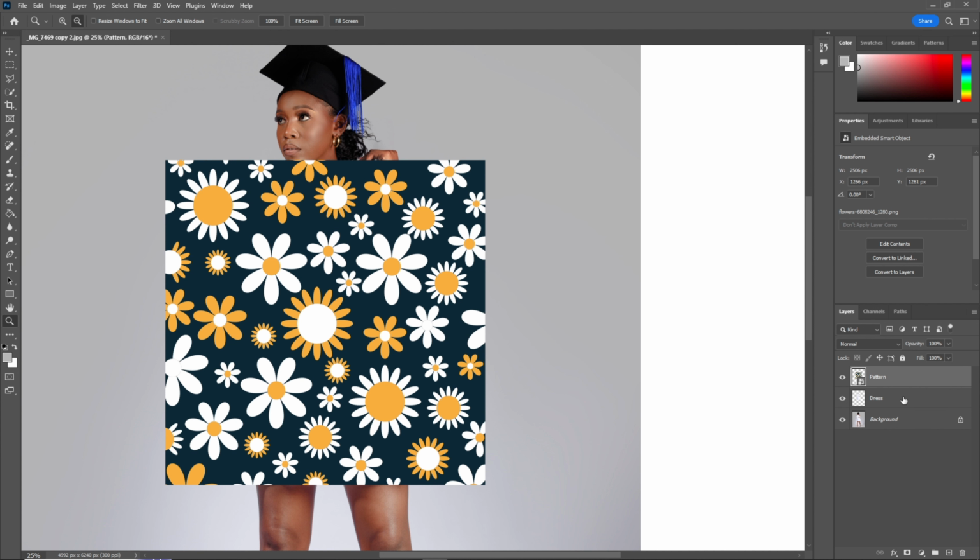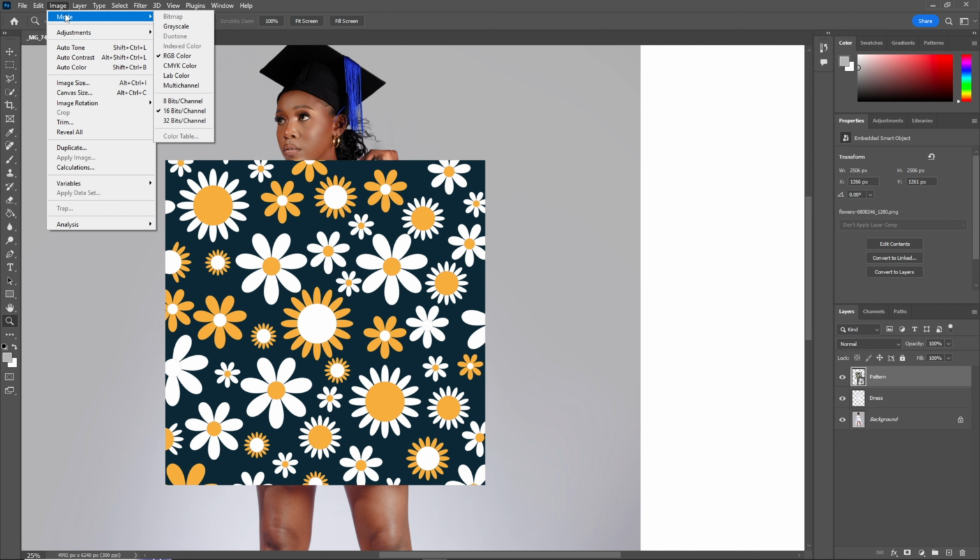Now what you want to do is go to image, then you turn everything to image mode, then you make everything 8 bits. This whole process is only gonna work out if you work on 8 bits.